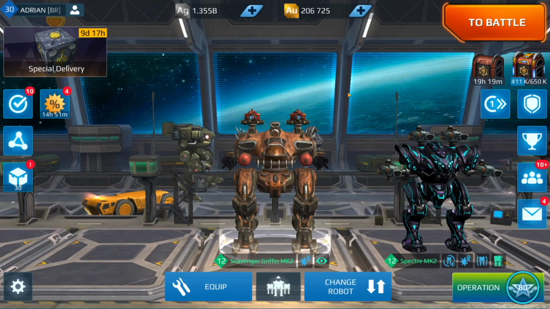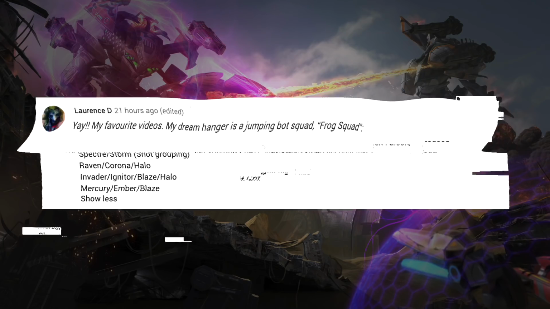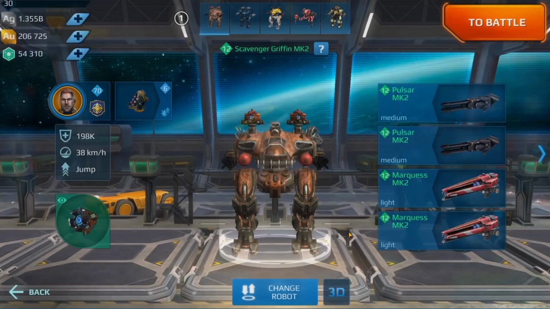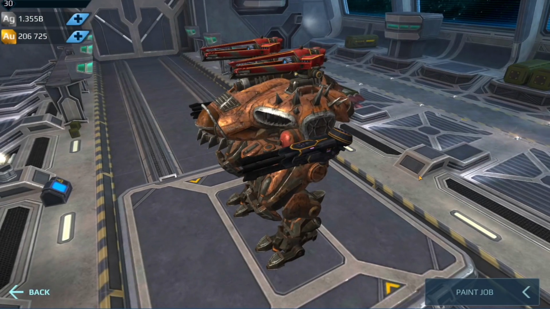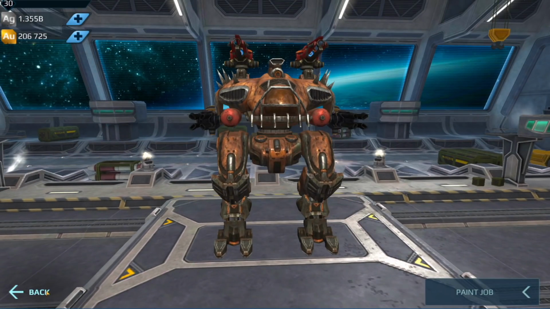And right now we have up on the screen the first Dream Hangar coming from Laurence. So Laurence is requesting a Scavenger Griffin, a Spectre, Raven, Invader, and Mercury. So you can see here in my lineup, we have the Scavenger Griffin. I really actually like this, and this is kind of the reason why I decided to go with this Dream Hangar, because I haven't run this Scavenger Griffin yet, and it looks so cool, so I'm going to run that.